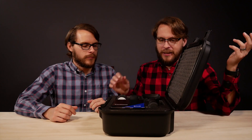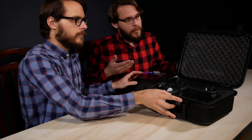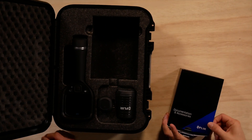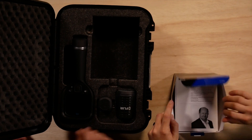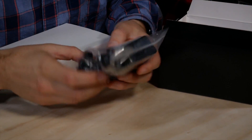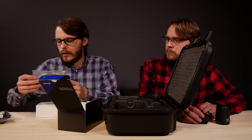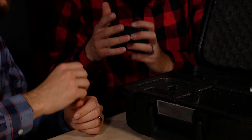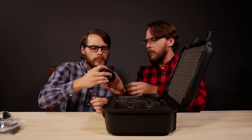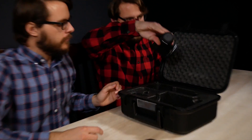We got a box within the box — we're unboxing into a box, that's just how we do things here. There's documentation and accessories. We've got some plastic bits — these are charging adapters — and the power brick itself, a USB cable. And here I've just pulled out is the battery charger and the battery, which snap together. There's a USB port to plug in and charge — pretty cool, it's USB.